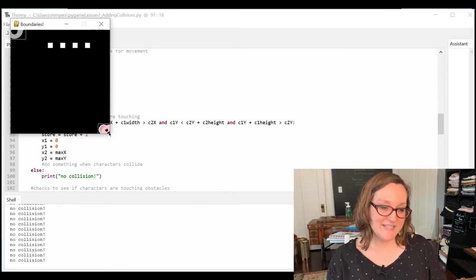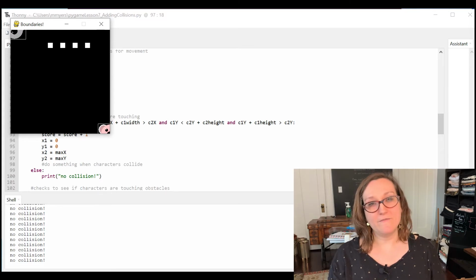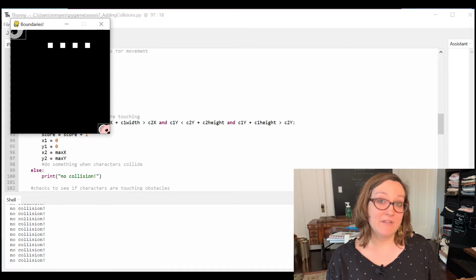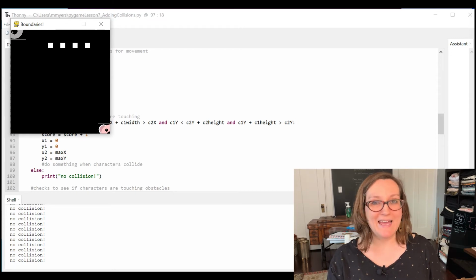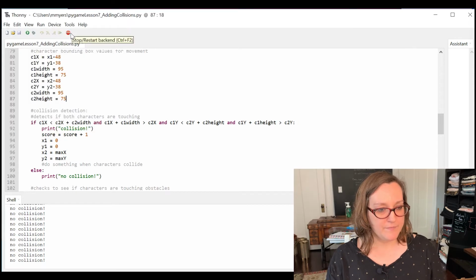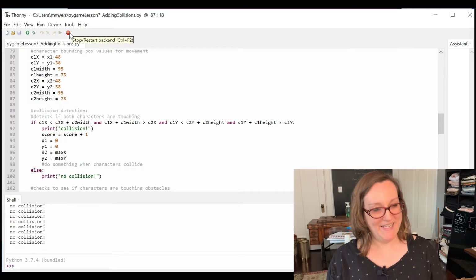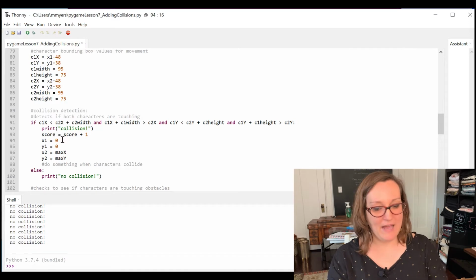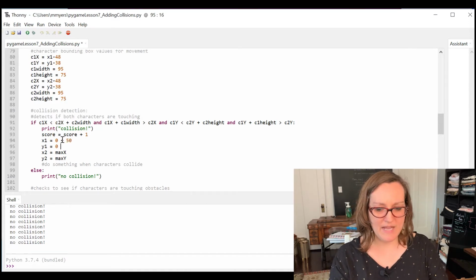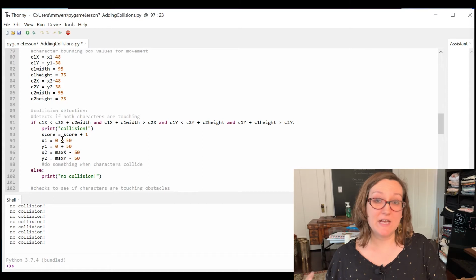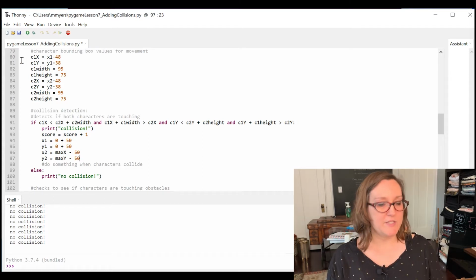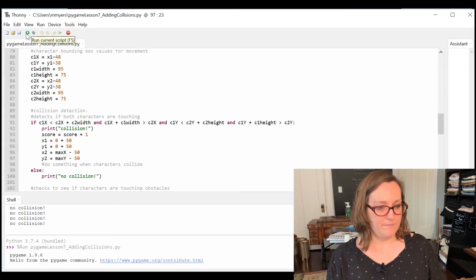See how the center of their nose is at this point. So I know that my characters are 100 by 100. So half of that should be 50 by 50, right? So I can add 50 on either side to get them to show up. So I'm gonna go ahead and do that. Let's do that real quick because it's bothering me. All right, so here I'm gonna add 50, and I'm gonna add 50. And then here I'm gonna subtract 50, right? Because if I added 50, it would be even further off the screen. Instead, I wanna subtract so I can get it back. Okay, so now they should not be off the screen.